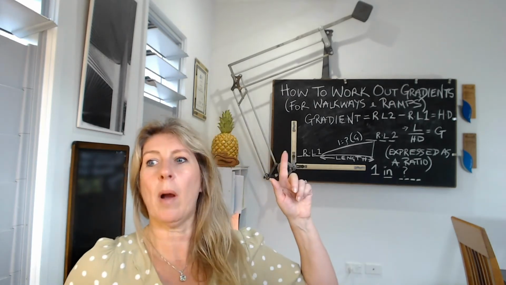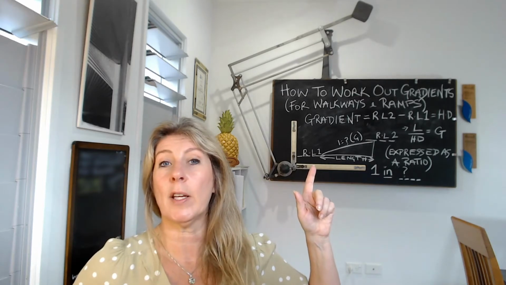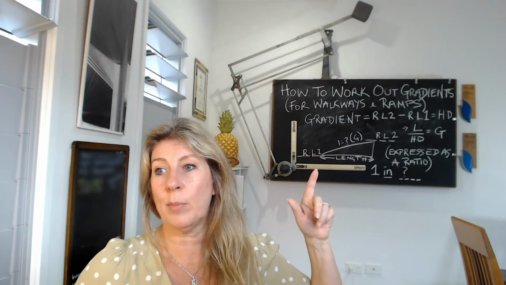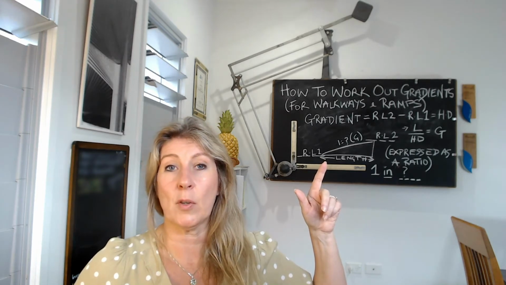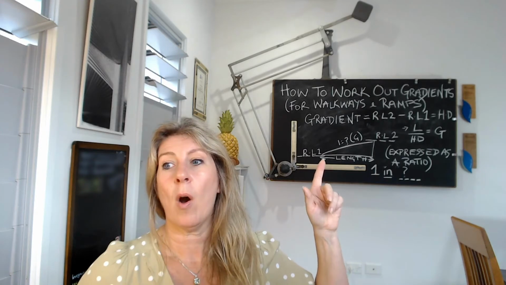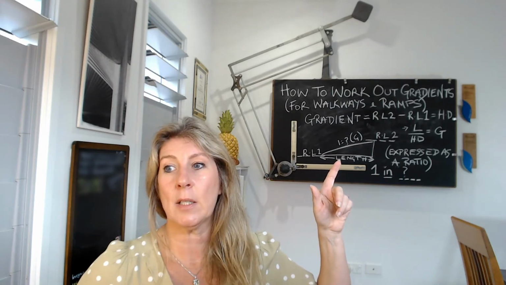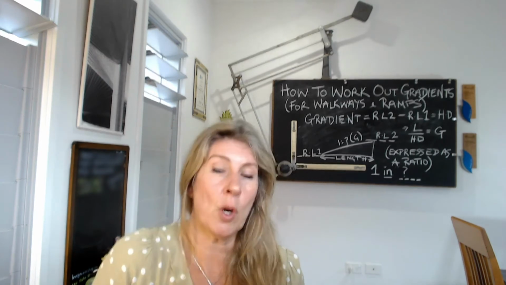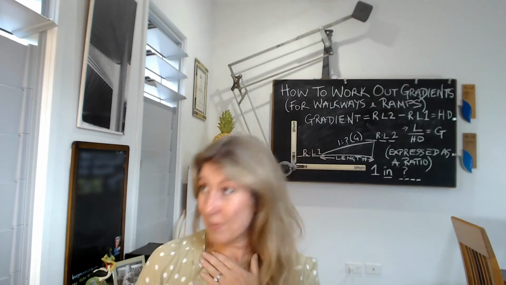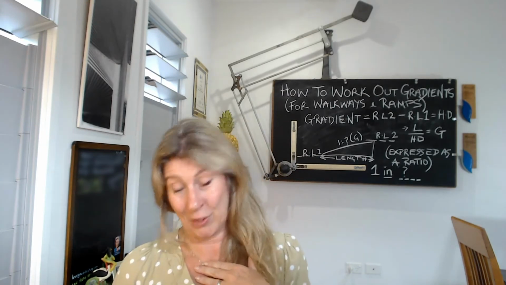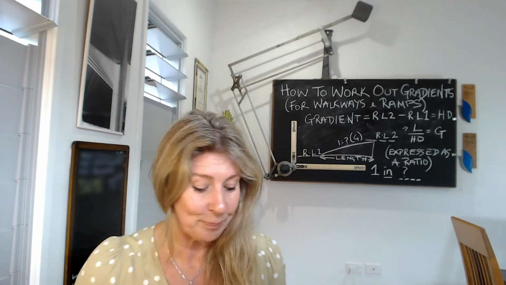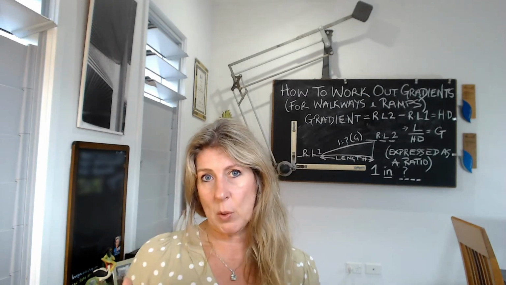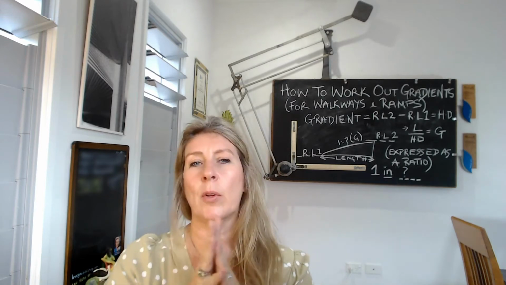So on the blackboard behind me, I've given the workings out of how you work out your gradient as a ratio, because that's normally how they're expressed. I've put on here an example. I haven't put the figures on here because I will run through the figures with you. We've got the length, and also the RLs. There's an RL at the bottom and an RL at the top. You need to work out the difference between those, and then we can work out what the gradient is.